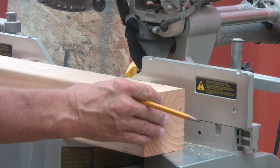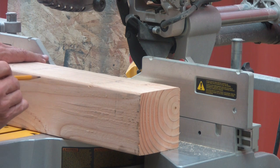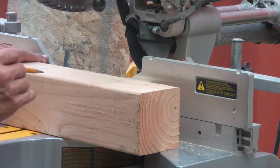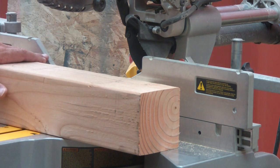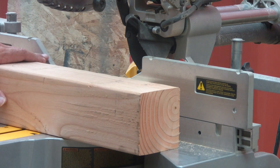I have this first cut set at 24 inches, 1 inch depth, then I'll measure up where I need to cut it out and cut it a little bit at a time until I get the width that I need, so that it fits tight. Set that, and I'll cut the rest at the same, and then cut out all the center part.